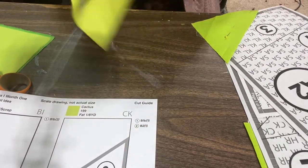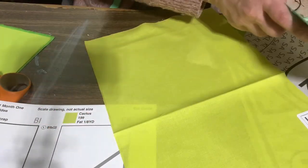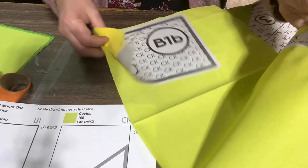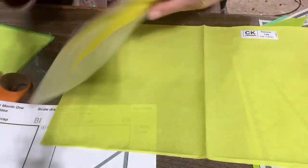It really doesn't matter too much, I don't think, because we've got a big piece of fabric here, but let's do B1B1. Oh, that's actually a relatively small piece. I was expecting it to be a lot bigger.